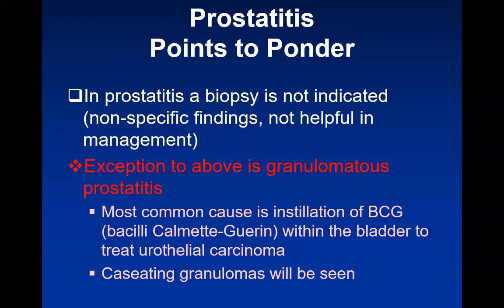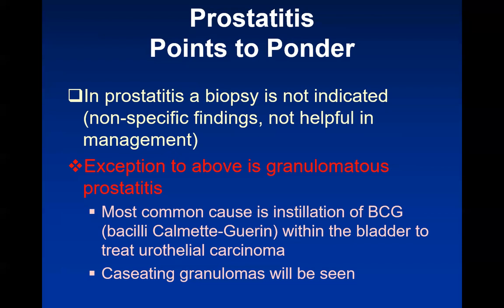Now, BCG has another indication. We're not talking here about BCG in the form of an inoculation, but rather as a treatment for a neoplasm known as urothelial cancer. With urothelial cancers, or what used to be called transitional cell carcinomas of the urinary bladder, BCG is used to elicit an immune destructive response in the tumor cells.